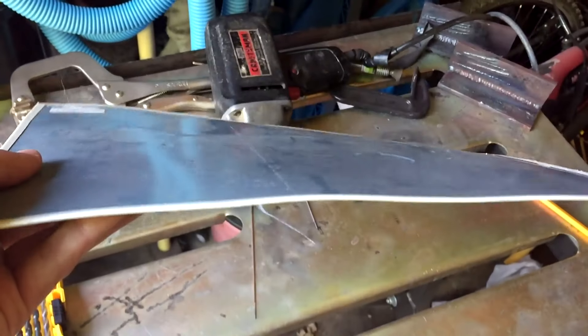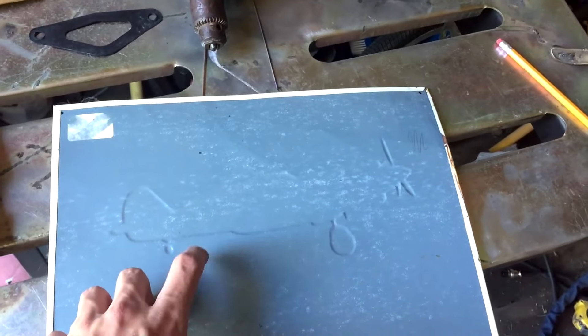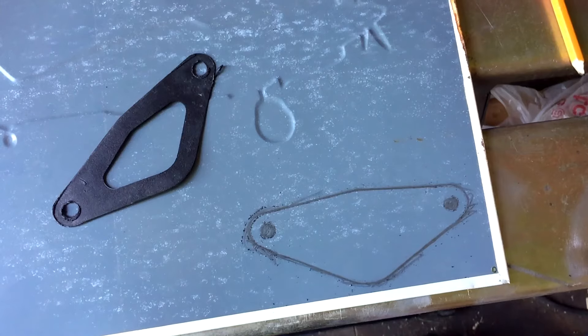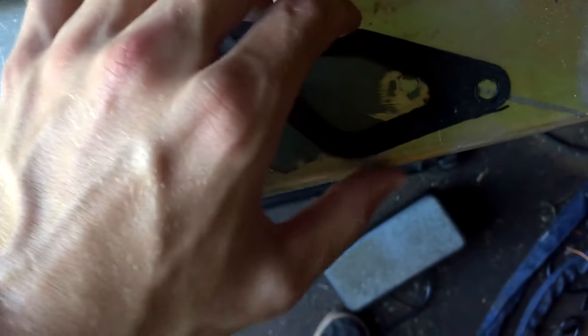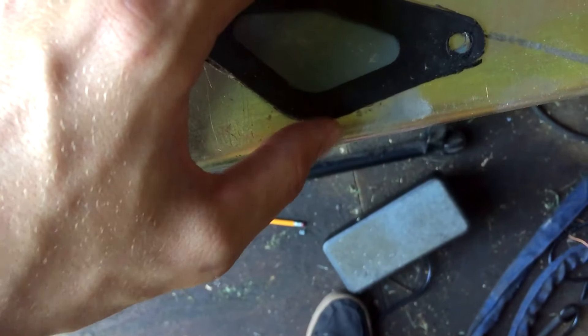Here's how to do it. Find yourself some thin sheet metal, no thicker than an eighth of an inch. What you do is take the blow-off valve apart, just separate it, pull the gasket, take the gasket with you, and trace the gasket shape and the holes on the piece of metal. Then get yourself a drill and drill out the holes. It's pretty straightforward — it's just a block-off plate, really. You're just blocking your intercooler blow-off valve mount from the blow-off valve.